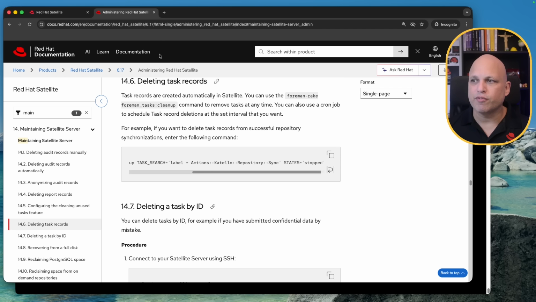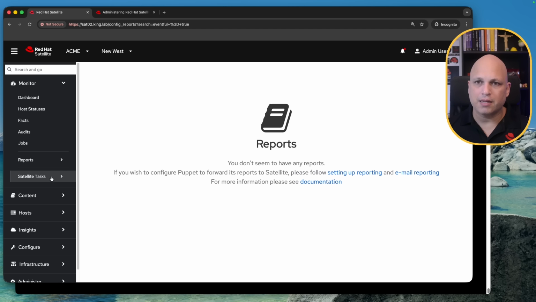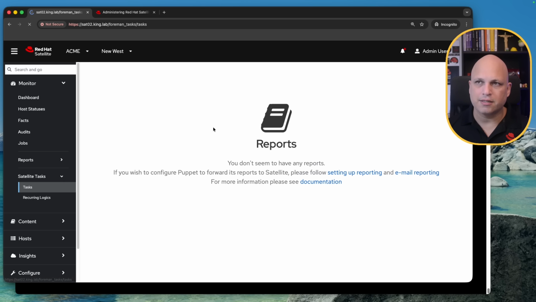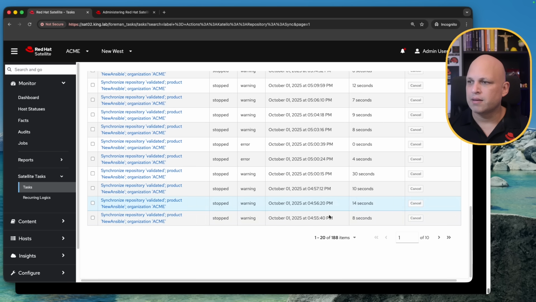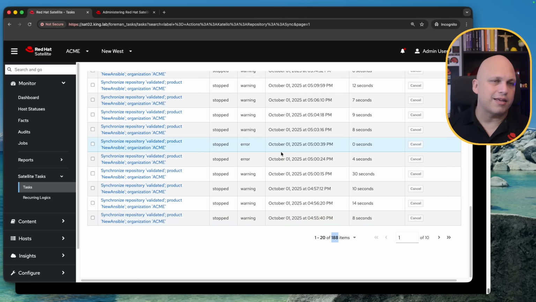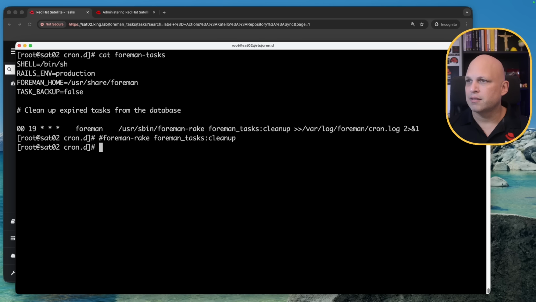And as I mentioned before, let's search this filter over here on our satellite and see. So tasks, this is my query. I have 188 tasks. Okay, this is good because this can give you some clue about the Foreman tasks. So let's do this. foreman-rake -d, you remember -d.